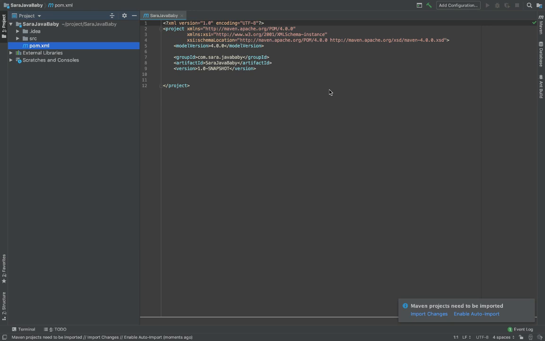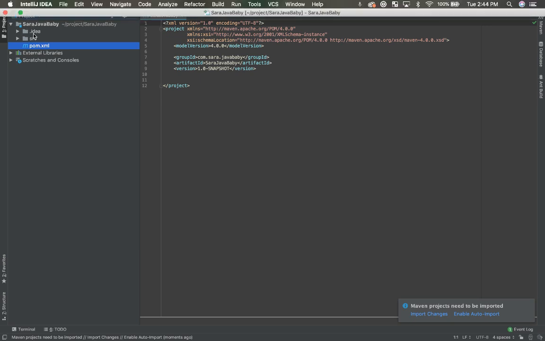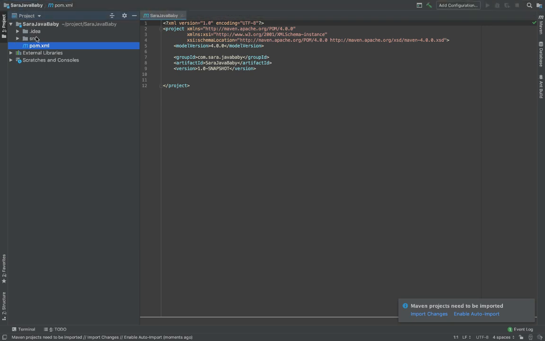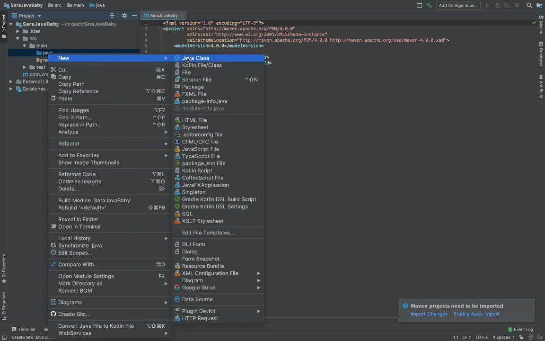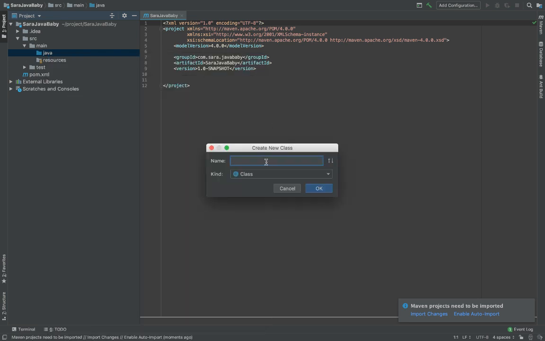Once it's opened, you can see that you already have some folders here. We're not going to need the idea folder right now. So go to Source, Main, right-click on Java, New, and we're going to start with the class. As Marcus explains, the classes in Java are like paragraphs of the book.